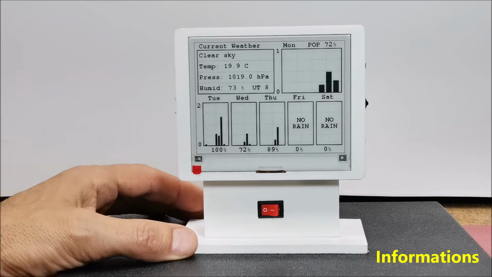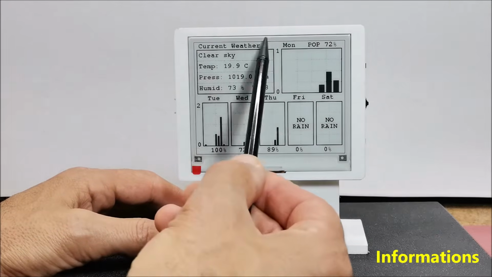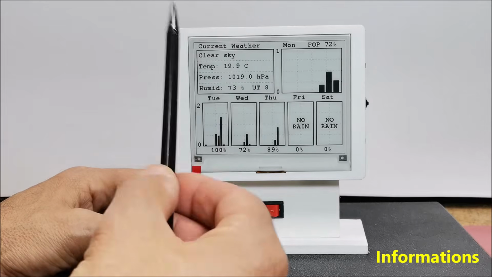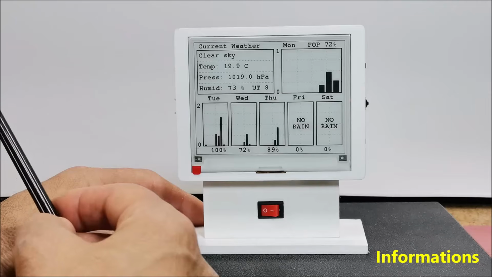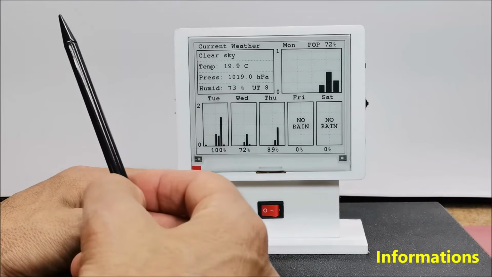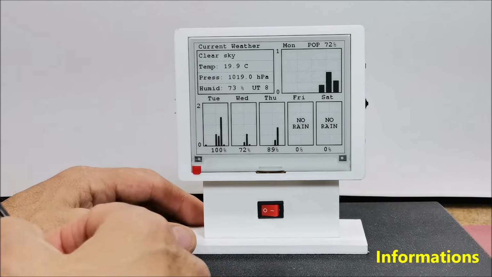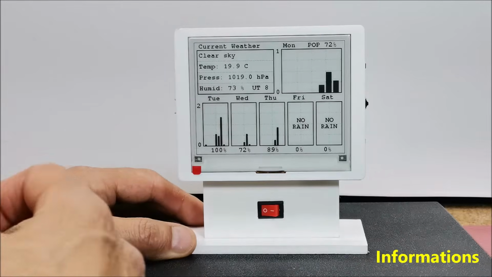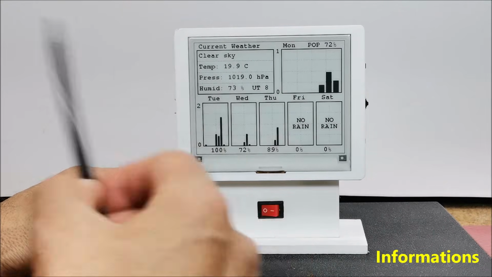Now let's explain how it works and describe the information displayed on the screen. In the upper left part of the screen, there is basic information about the current weather. In the first line, we have descriptive information about the weather conditions, then the temperature in degrees Celsius with 1 decimal place, then the air pressure value and the air humidity expressed in percents.